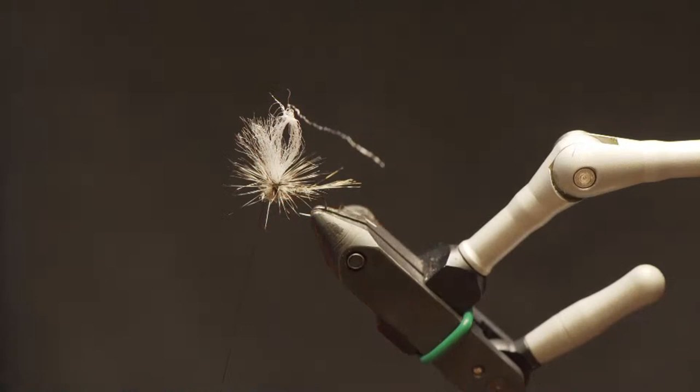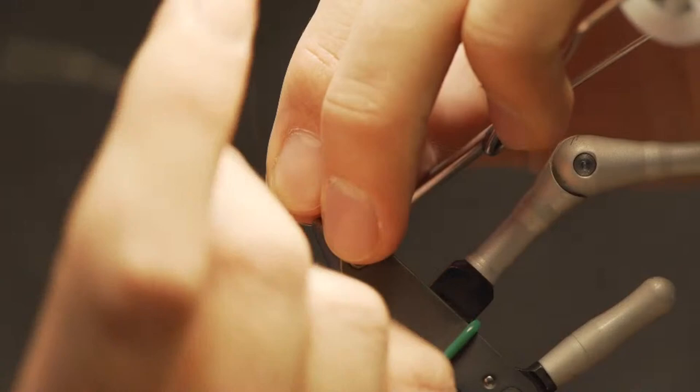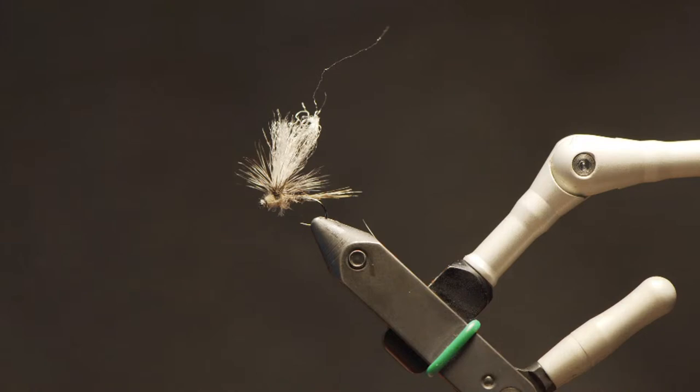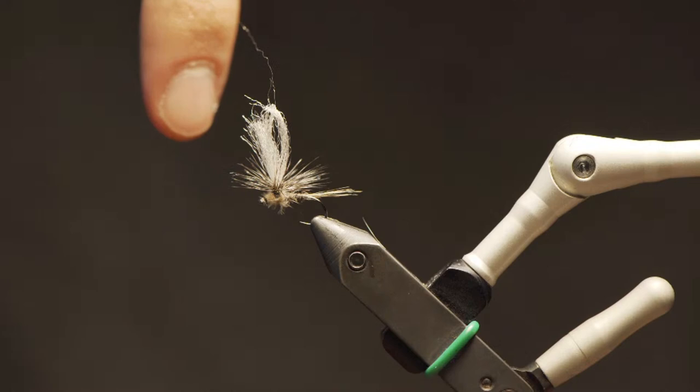So, and again, I'll just pull all those fibers back, draw on a quick whip finish there. You can also whip finish, if you want to be fancy about it, on the post itself. That'd be where you tie in your thorax first, as soon as you did the hackle. And then as you wrap the hackle down, you would tie off the hackle on the post. And then you'd actually whip finish around the post as well.